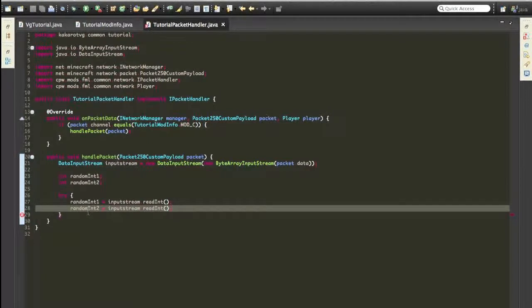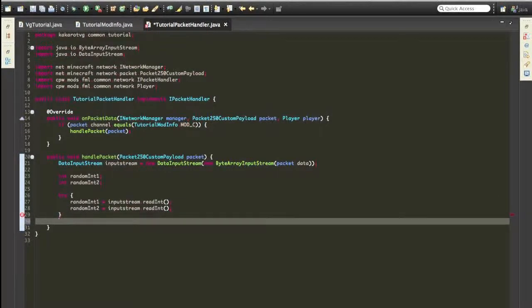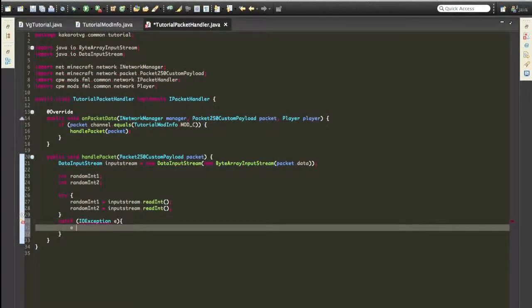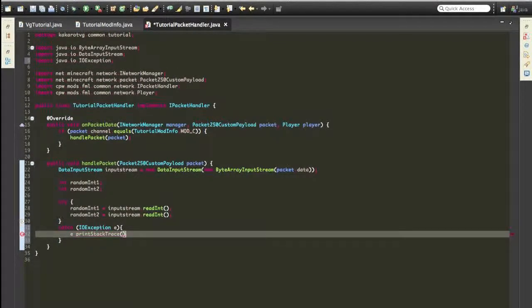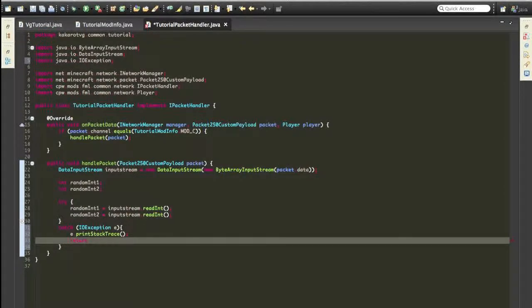And then after that we need to place a catch: IO exception e, dot print stack trace, return.